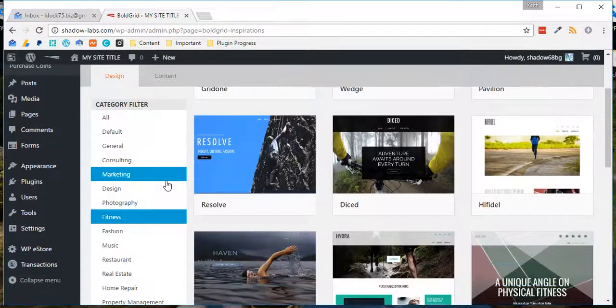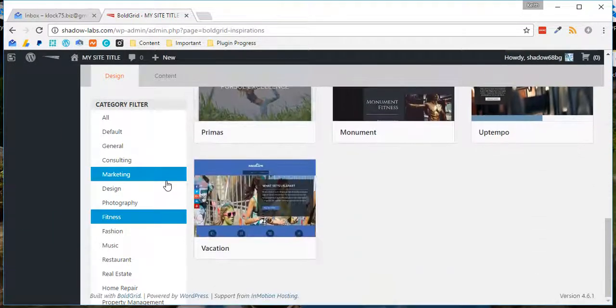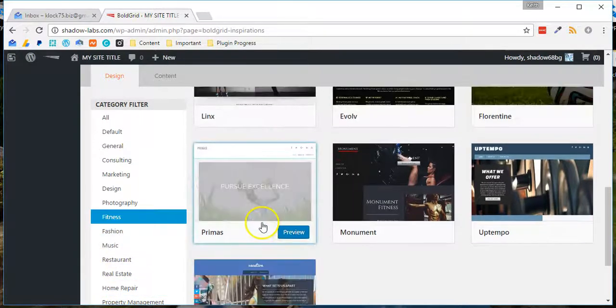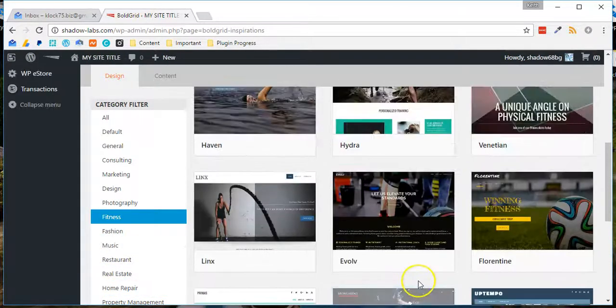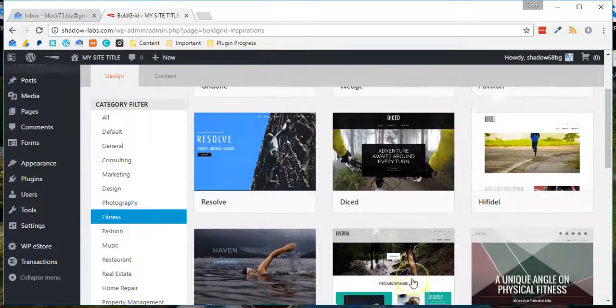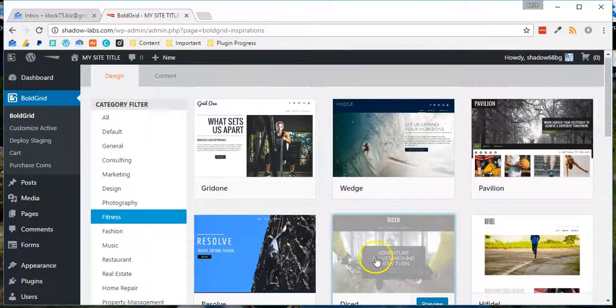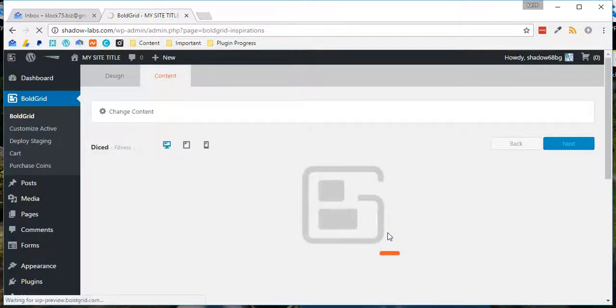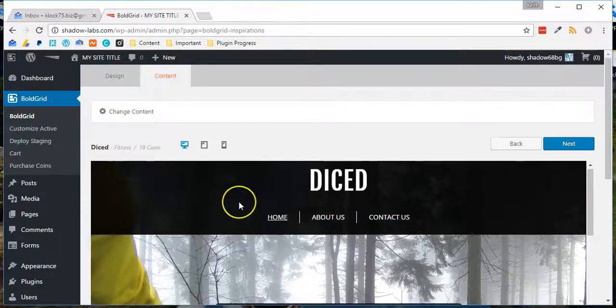These themes are part of the BoldGrid framework. They were designed in a very specific way. Now, regardless of what category you choose, a lot of the same themes show up. So there's a lot of people erroneously saying that there's 200 plus themes with BoldGrid. That's not the case, but that doesn't really matter.